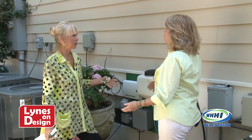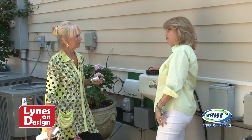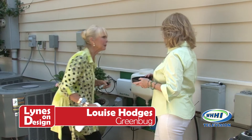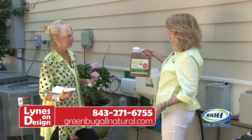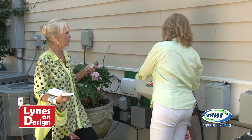How often do I refill the system? It depends on how many zones you have in your irrigation — the more zones, the more product you'll use. But most systems, the tank will last anywhere from two to two and a half months. I just suggest you top it off at the first of every month so it never runs dry. It smells really good — sort of like a pencil. Do you dilute it? It's one to ten — this is the concentrate. This is diluted one to ten and put in there. A gallon will fill that reservoir four times.